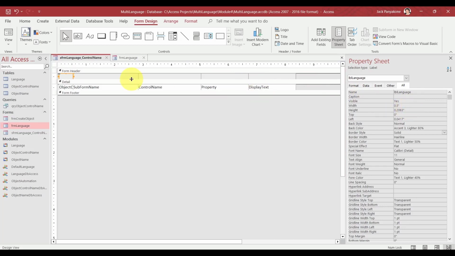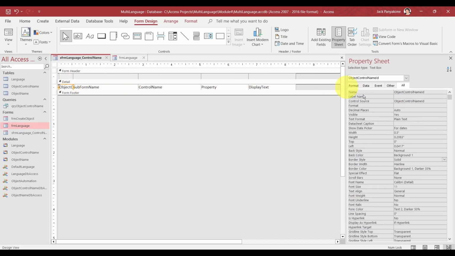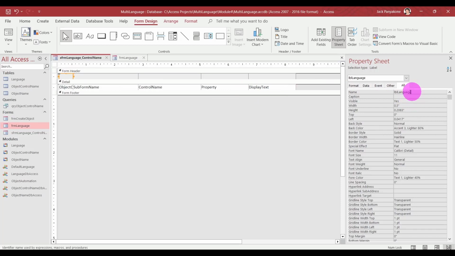That is this guy right here. So I'm gonna copy that. Copy and put LBL in front. And there. And this second one is LBL subform name.